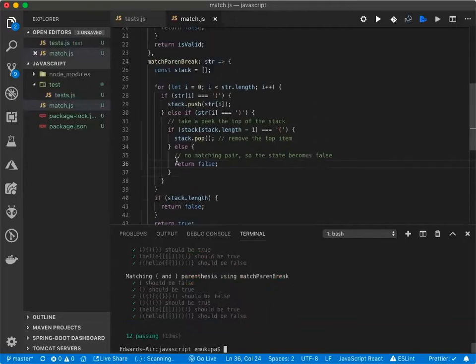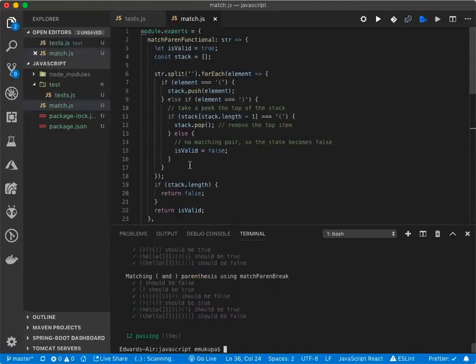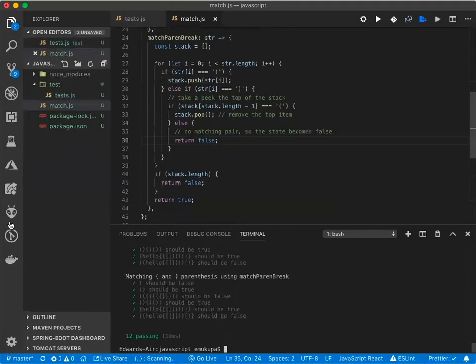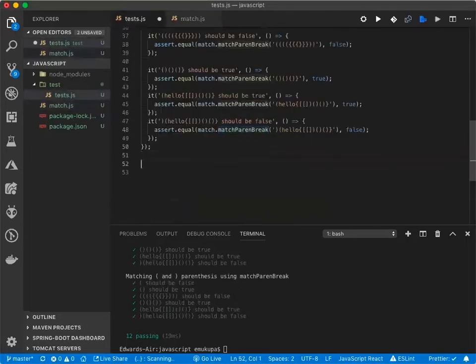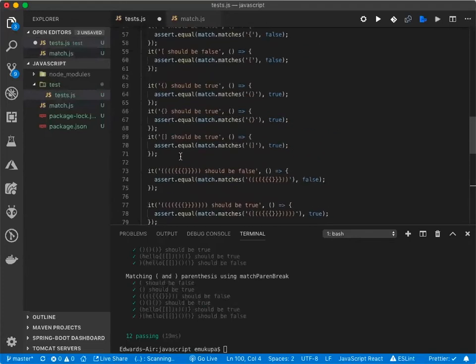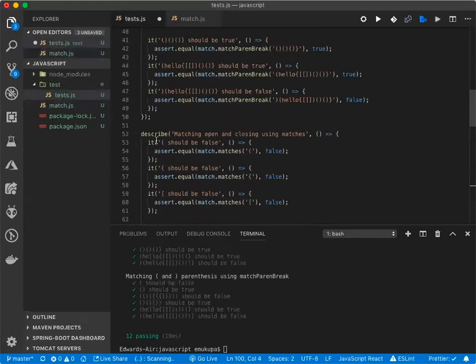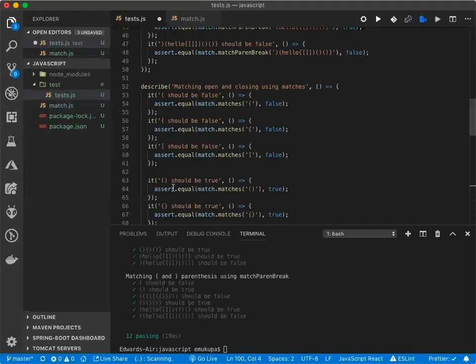Now, what if I want to just have a list of things I want to keep track of, and I can add or remove, like if I want to make it dynamic, how am I going to do that? All right, I'm going to bring in a few tests again, which are going to be similar, but this time I'll include curly brackets, square brackets, all that stuff. As you can see, I brought in these tests. This one checks for the parentheses, curly brackets, square brackets.